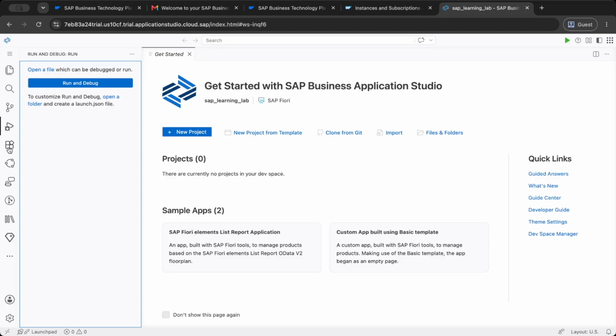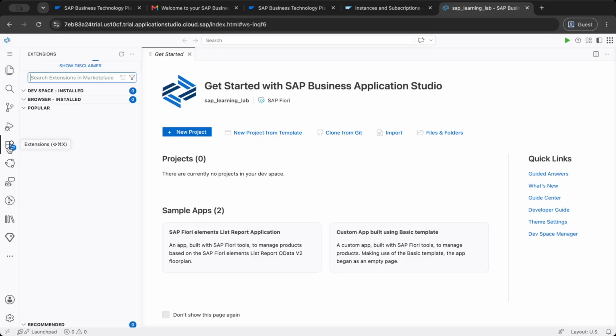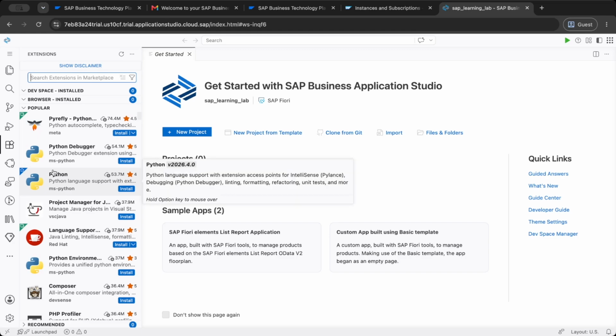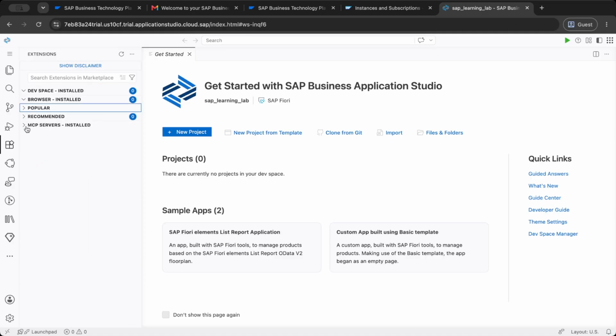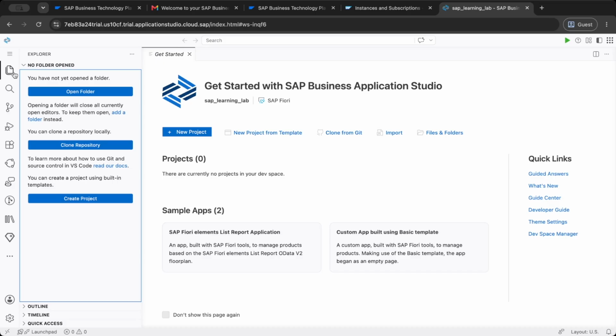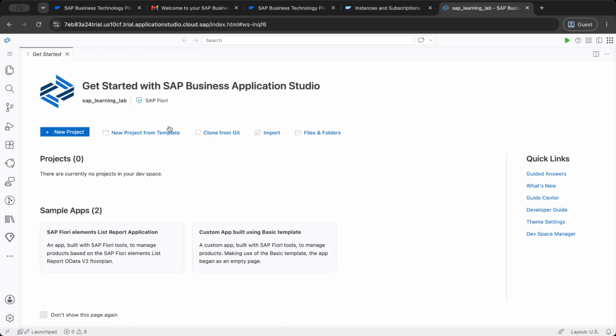And here comes Extensions. Here you can install additional tools whenever required. But the good news is the SAP Fiori dev space already comes with most of the extensions you will need. You see this one. So we rarely have to install anything manually. Great. Our development environment is now completely ready. We understand SAP BTP, we understood the Business Application Studio, we created our first SAP Fiori dev space, and we even know our way around the interface.